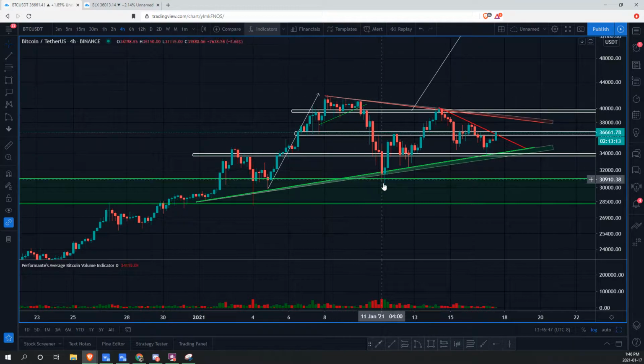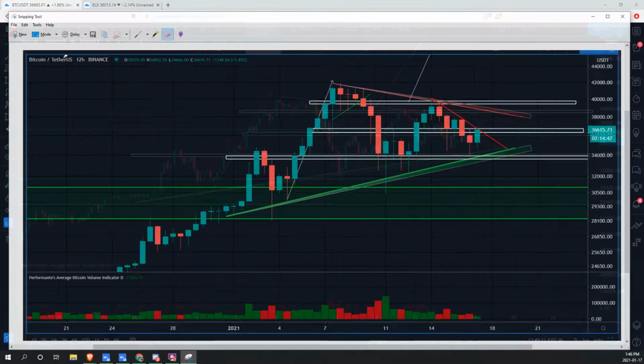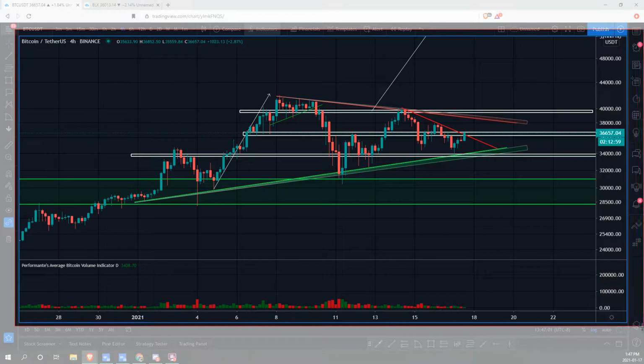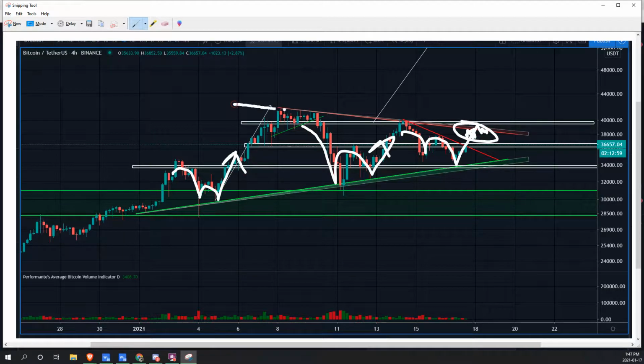Had a pretty aggressive sell-off to the 30K zone. We were able to make a higher low and then a higher low right here. Yes, that is a lower low than this one, but at the end of the day, you're looking at these major zones right here. So let's just take a picture of here. All of these, this isn't a perfect double bottom, but you see, boom, and then you get the rally, and then you get the rally. And I think you're going to get the rally to this zone. You're going to get some hesitation because there's this descending zone and the horizontal zone.